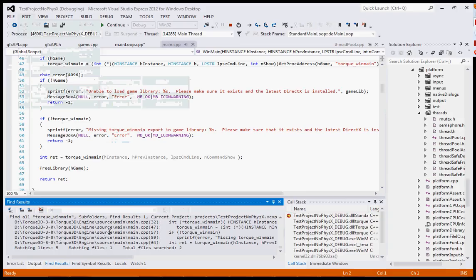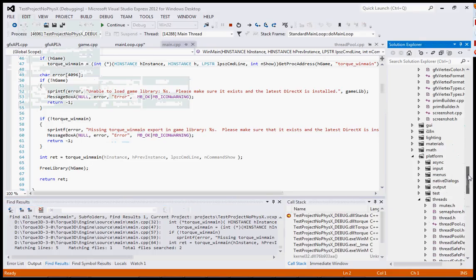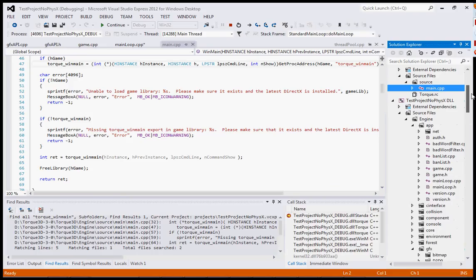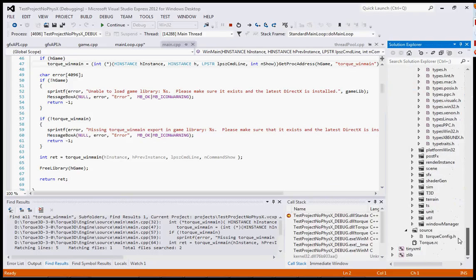Torque 3D engine source main.cpp. Okay, so engine source. Torque 3D engine source.